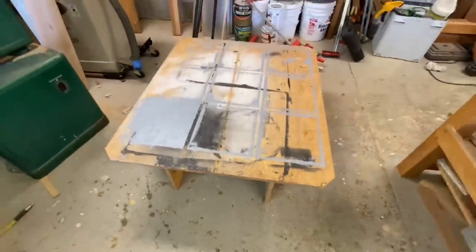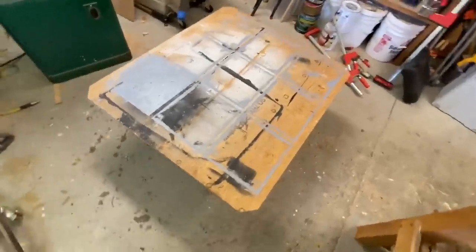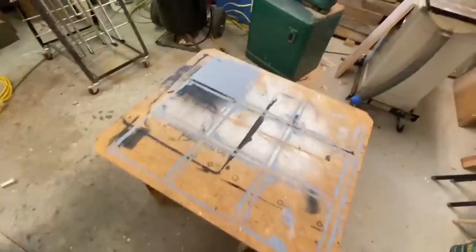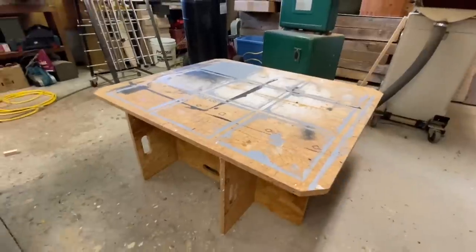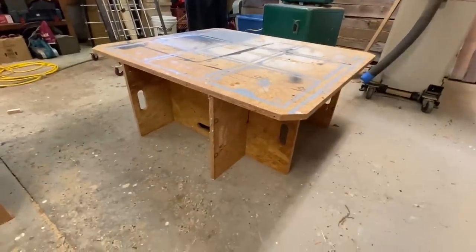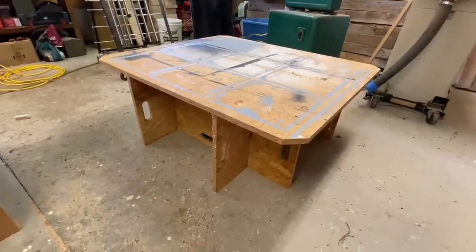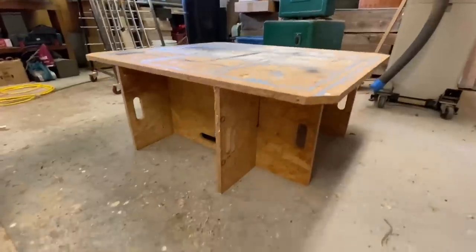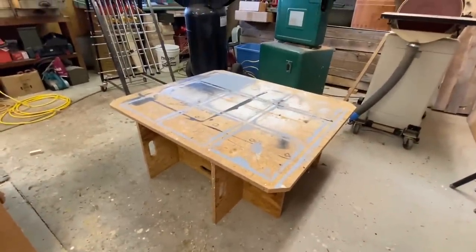Actually, I built these. I have two of them. I built them for building subwoofers. I used to build a lot of subwoofers and they're big and heavy and they were too tall to be built on a countertop and too short to be built on the floor. So after I tried building a few on top of 5 gallon buckets, I decided it would be worth the time to make some awesome little knockdown platforms, and I use them quite often.